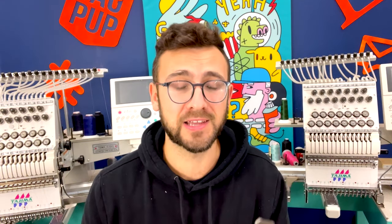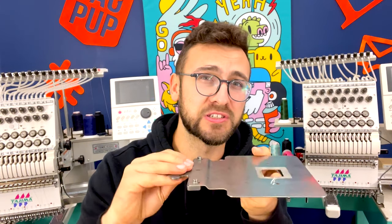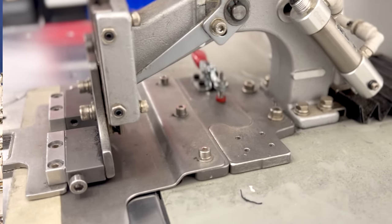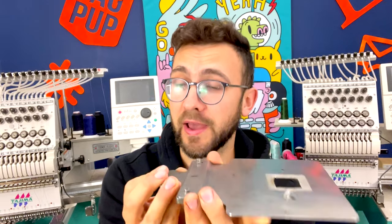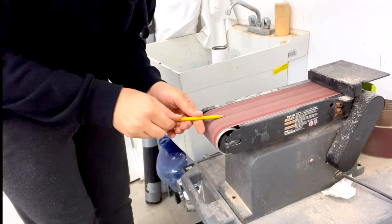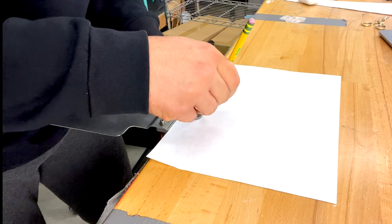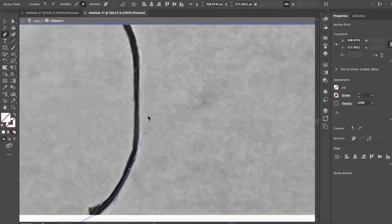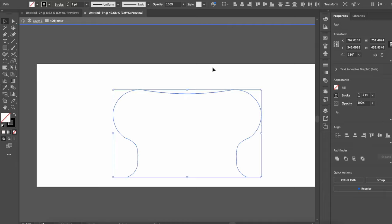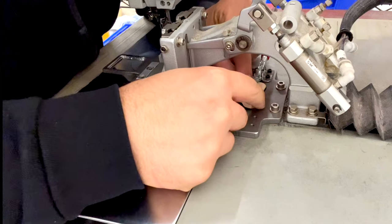The first part of creating this template is making this portion right here — this is what latches the template and allows the machine to move it. We want to make sure there's no play and that it fits just right. I sharpened my pencil to trace the attachment of the clamp, making sure it's exactly right. Then I dropped it into Illustrator, creating the outline — the vectors we're going to use to cut out the wood piece. We cut them out in small pieces to make sure it fits.